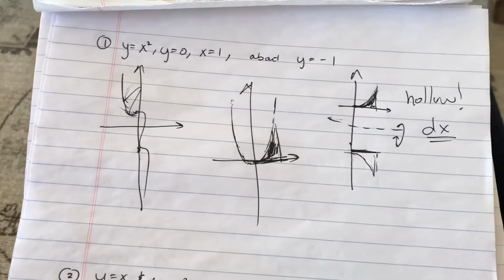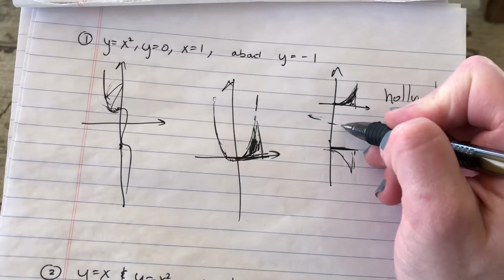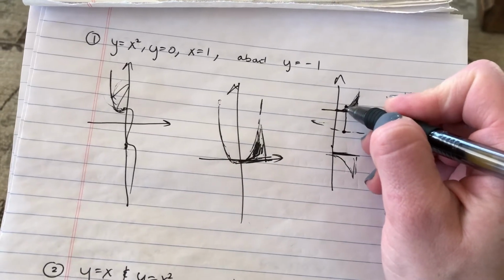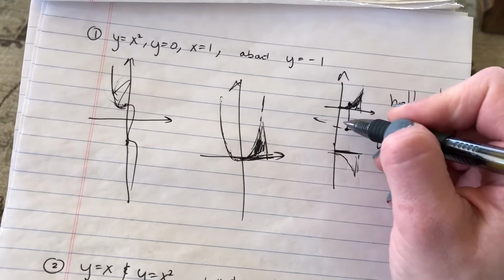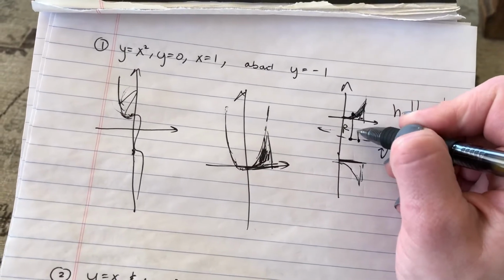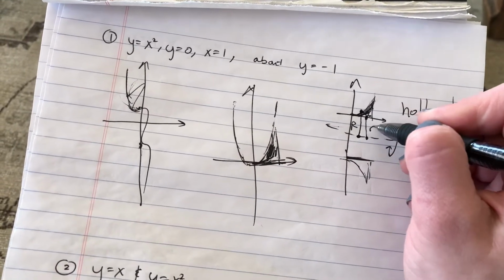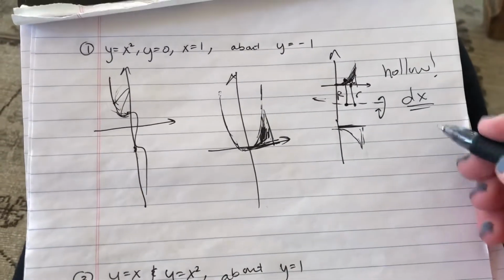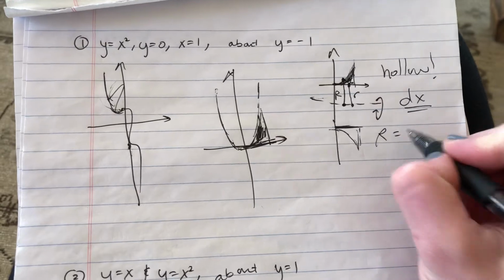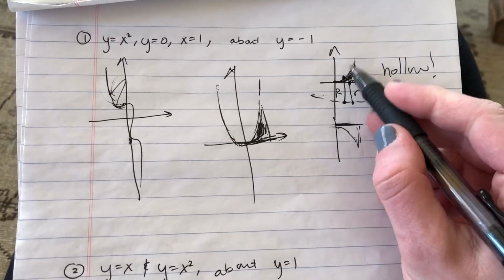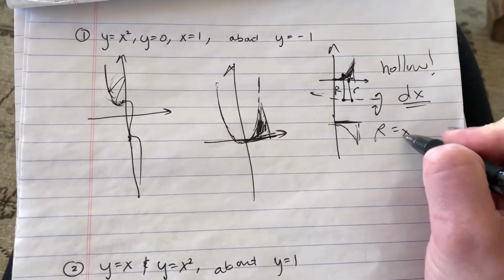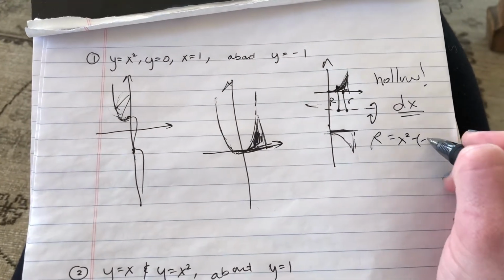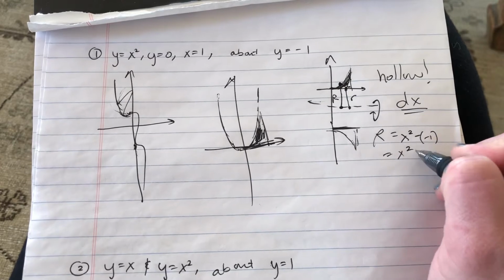Now I'm going to figure out what my big R and my little r are. I'm going to draw from the axis of revolution to the outer curve. That's big R. And then from the axis of revolution to the inner curve on the original region, that's little r. The inner curve here is just the x-axis, which is a little weird, but it's fine. Now big R is going to be top curve minus bottom. On top, it's touching y equals x squared, and on bottom, it's touching the axis of revolution, y equals -1. So I really have x squared plus 1 here.